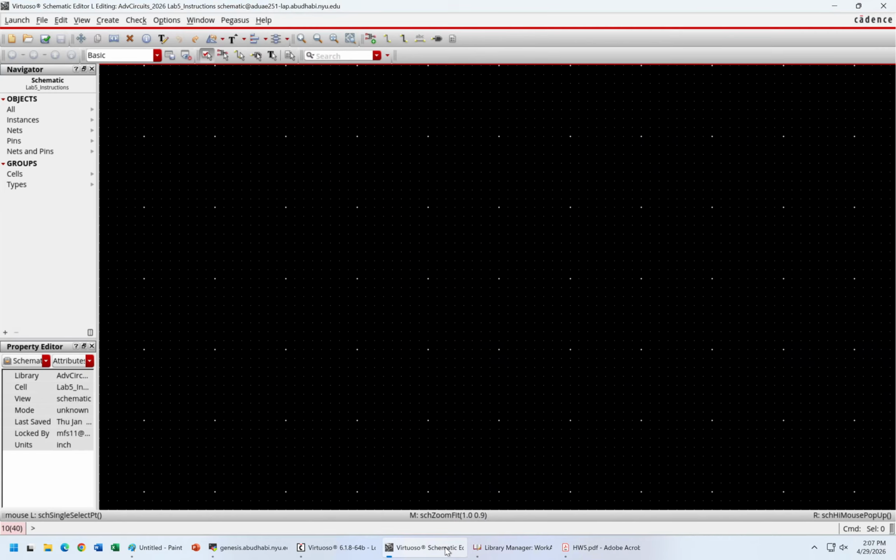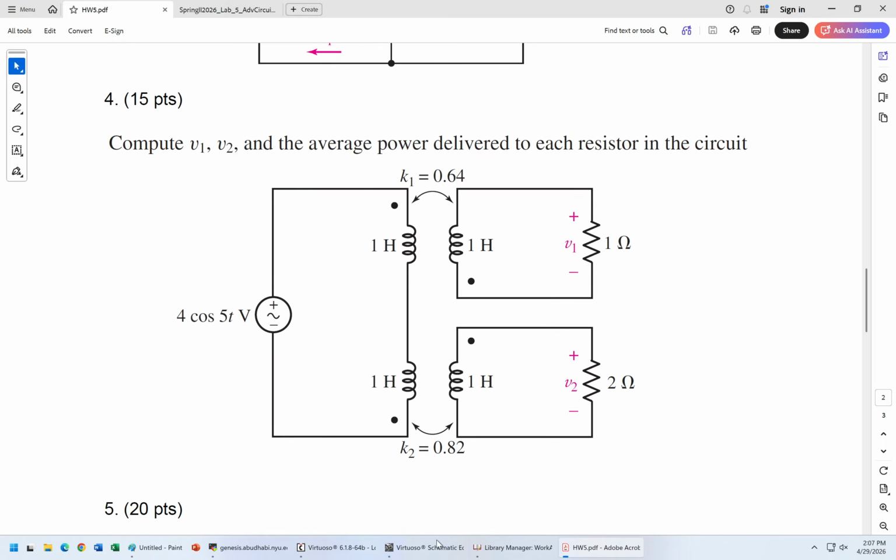For this, I've already started. At least you will know how to implement the dot version. You will find out how to implement the mutual inductance defined by these K values, and you will be able to see how to compute the power in a little bit different way. One thing I'll show you is how to implement the ground on one side of the primary only towards the secondary.